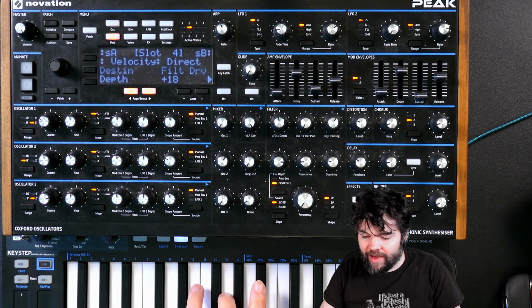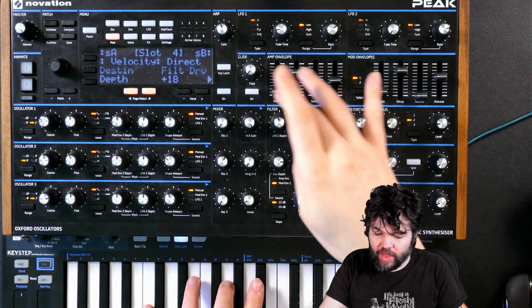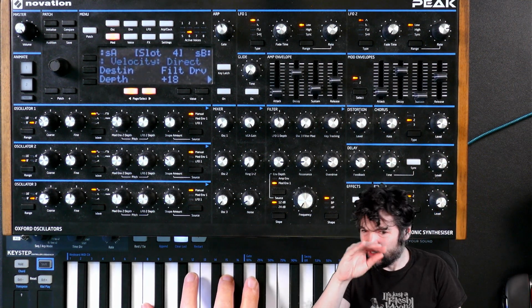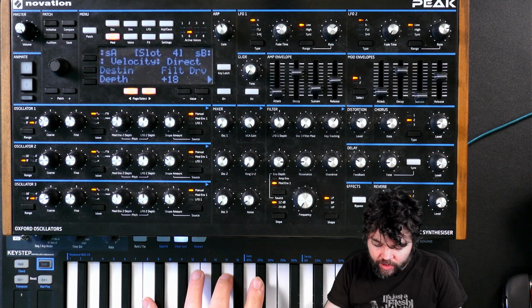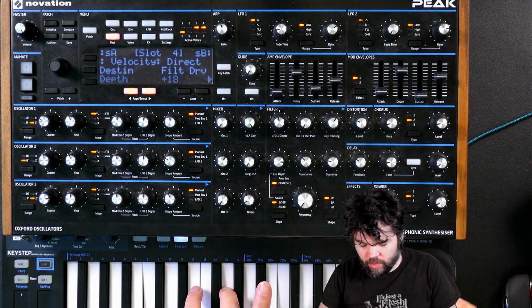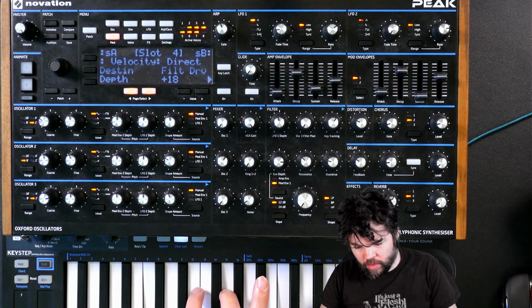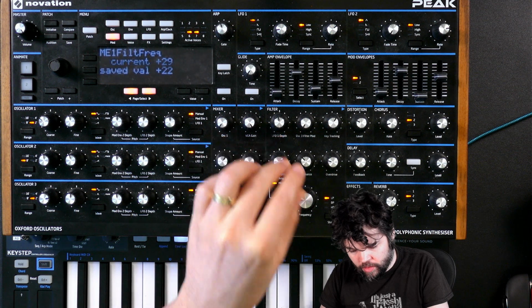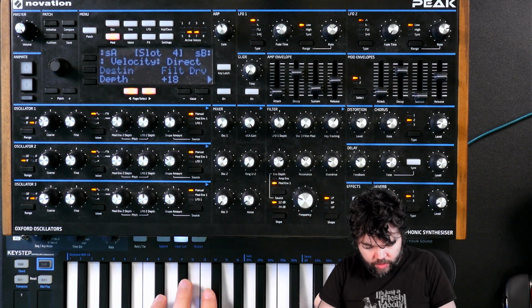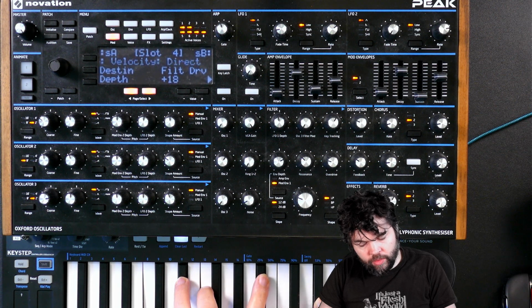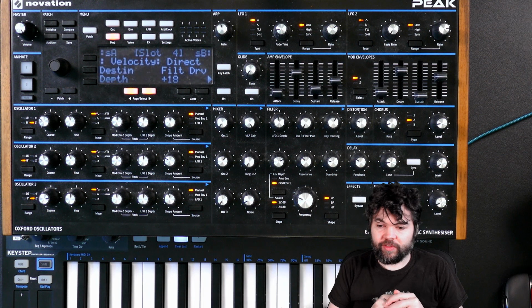So at the moment I have it much more open than the amp envelope, so it's not really curtailing the sound, but I'm going to test the... Okay, so now sounding pretty good. Now I'm going to look at filter tracking.